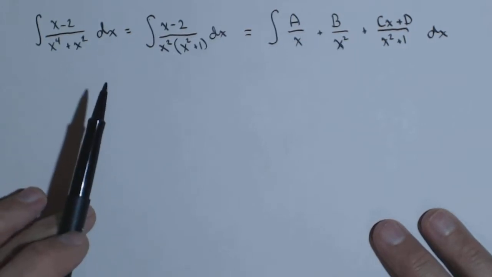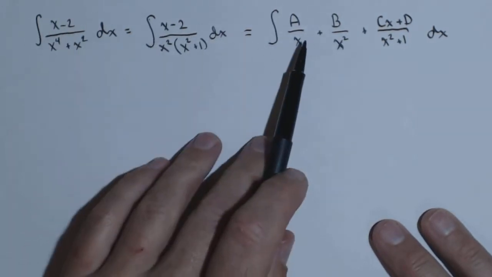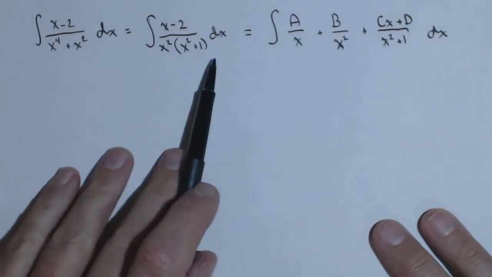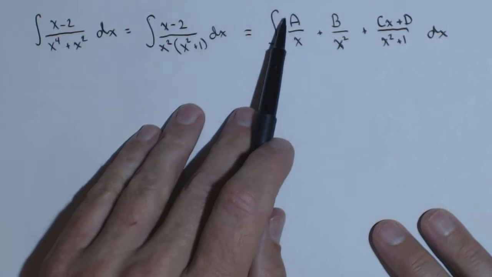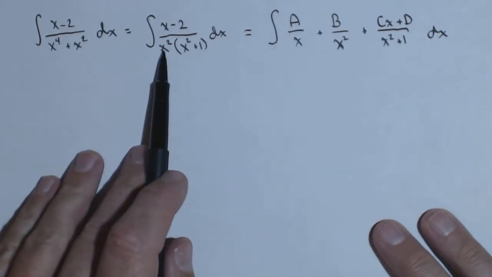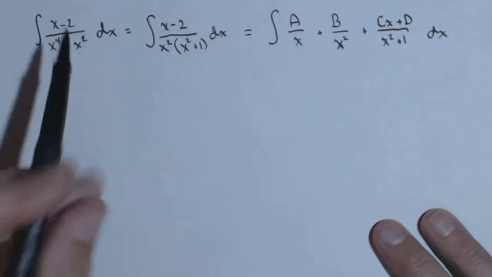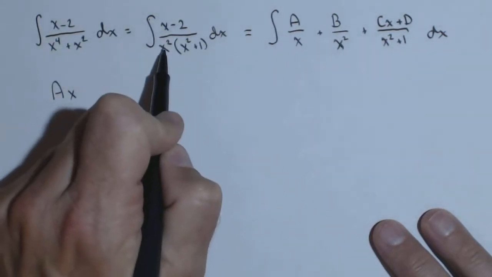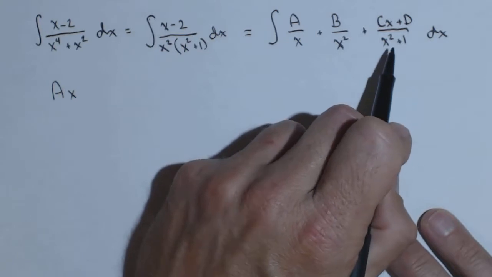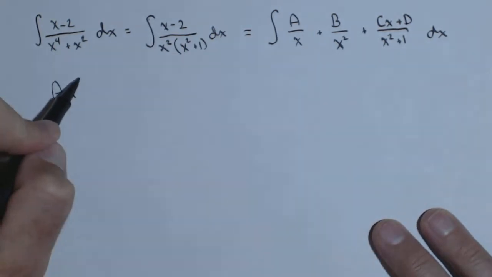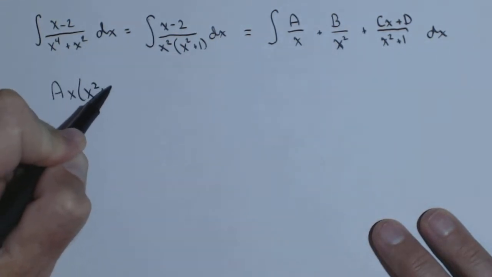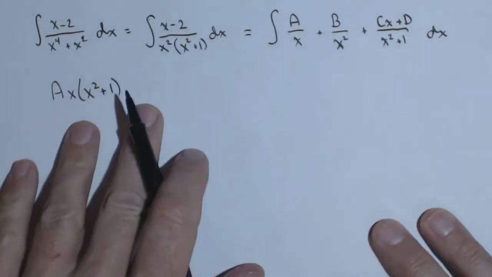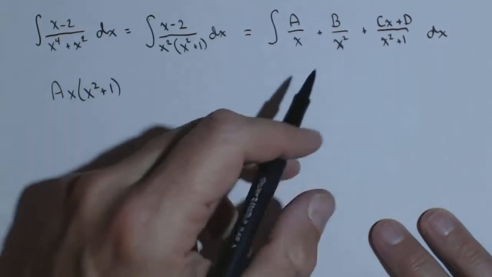Now what I like to do next is just deal with the numerators, but I figure out what the numerators look like by looking at the denominators. This is my least common denominator. So what would I need to multiply this term by so it has this as a denominator? Well, it only has one x. So A would have to get multiplied by an x to give it the x squared, and also by x squared plus 1 to give it this term here. And right now what I'm writing out is just the numerator. I'm not worrying about the denominators because I can set up my system from here.